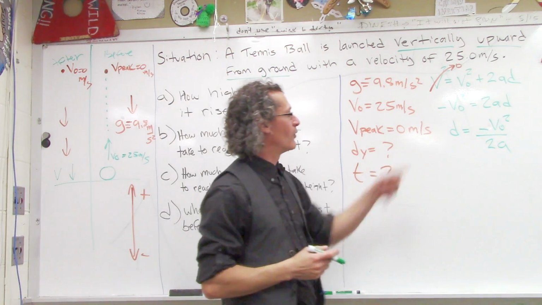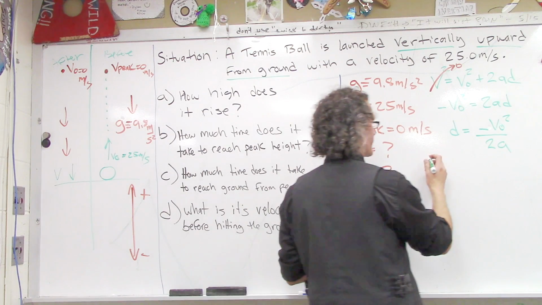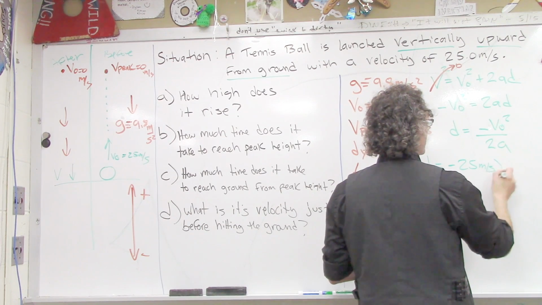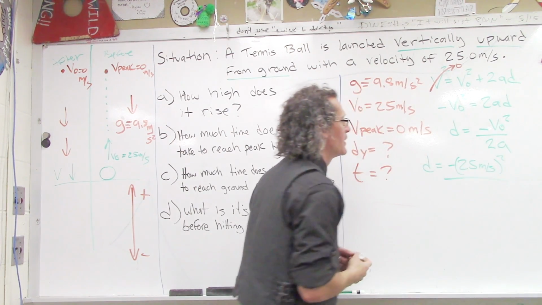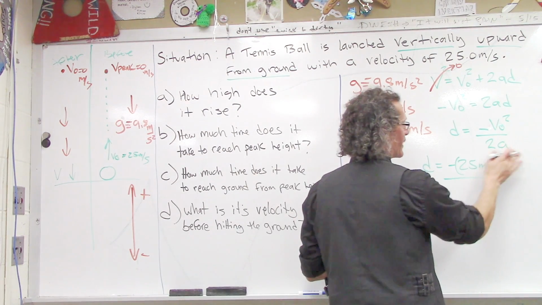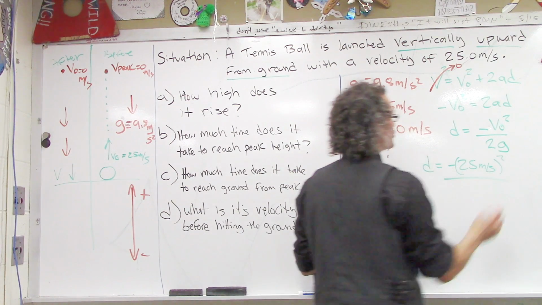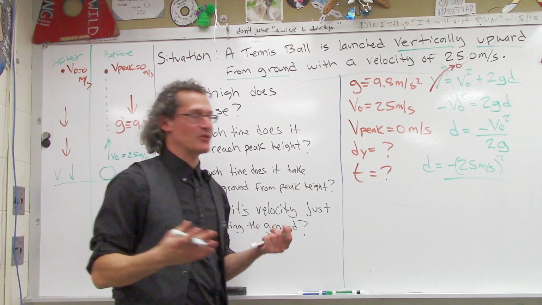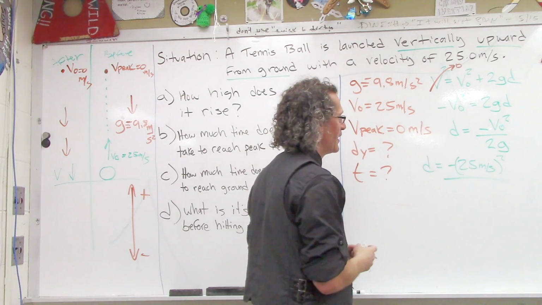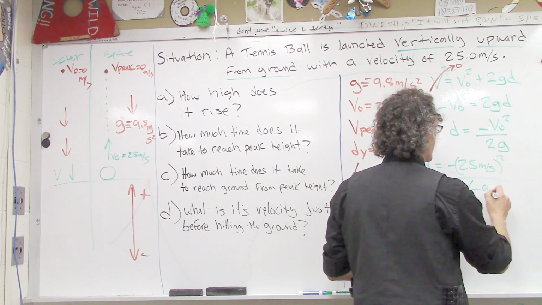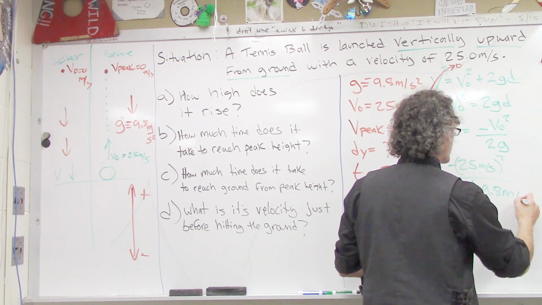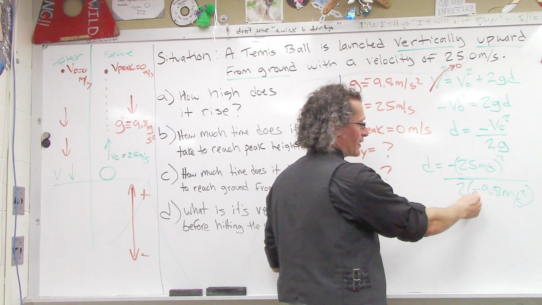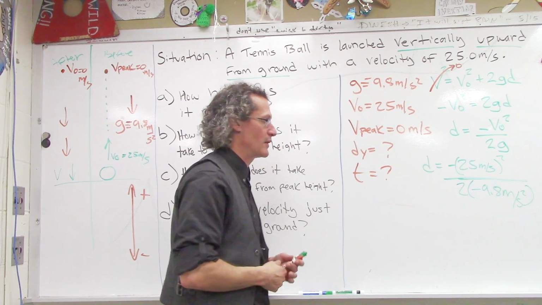All right, so what is the value? Well, I'll plug in now. We have d equals negative 25 meters per second, and that thing is squared with a negative on the outside. We have 2 times, that's not a 9, that's an a, and actually I should say g, right? Because in this case, g is the special case here where we're looking at gravity. So I have 2 times negative 9.8 meters per second squared. Notice that d becomes positive because I have the negative sign here and the negative sign here, and they will cancel out. So let's see what this value is.